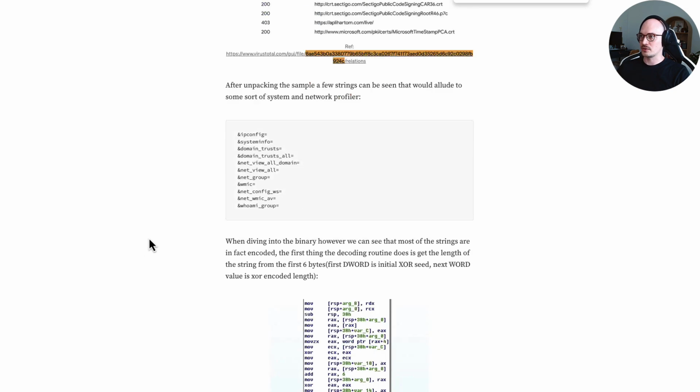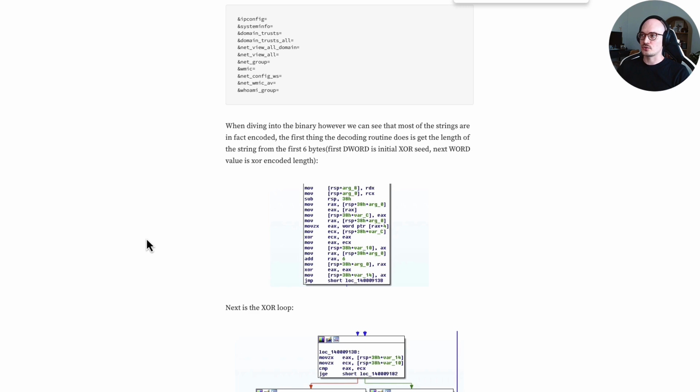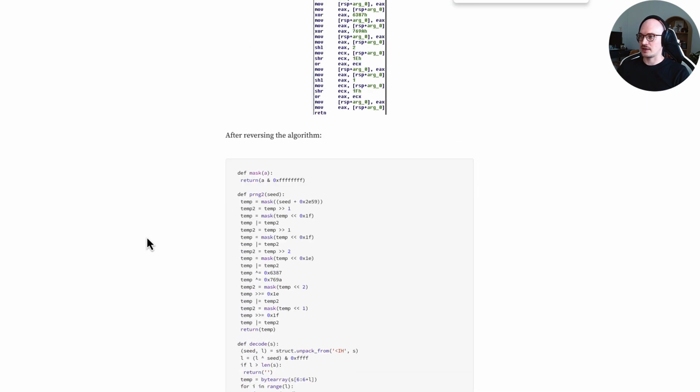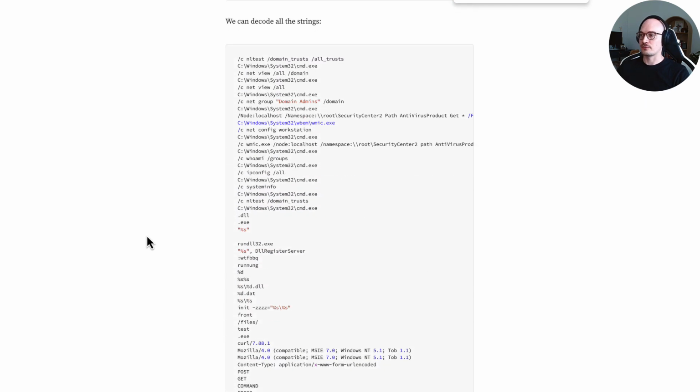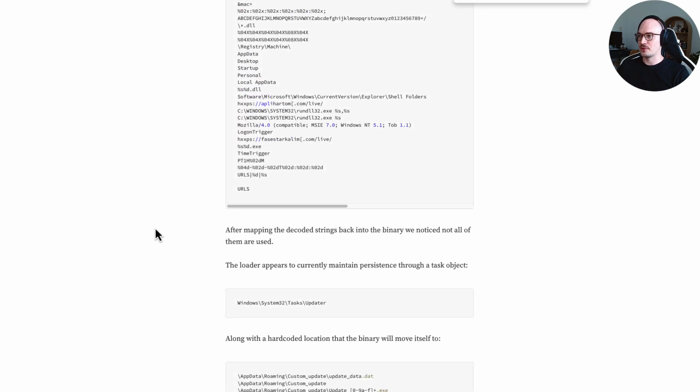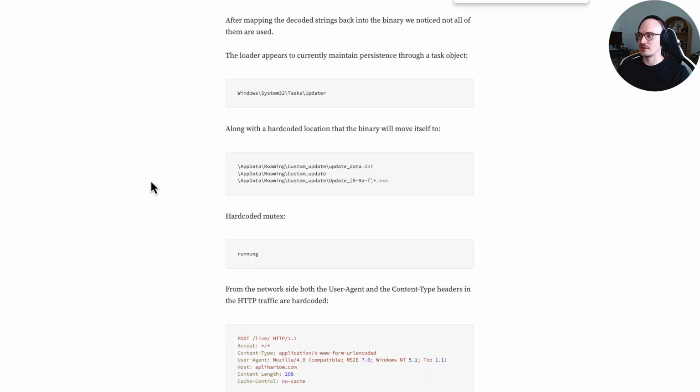They talk about the string decryption routine. They actually reverse that, and they extract some strings from this particular sample, and some of these strings will be similar to what we found. You can see here the string around roaming, and then an update pattern, as well as this hard-coded mutex which they found called Runung, the same as we have found when pivoting to a couple of variants and hunting for this mutex here.